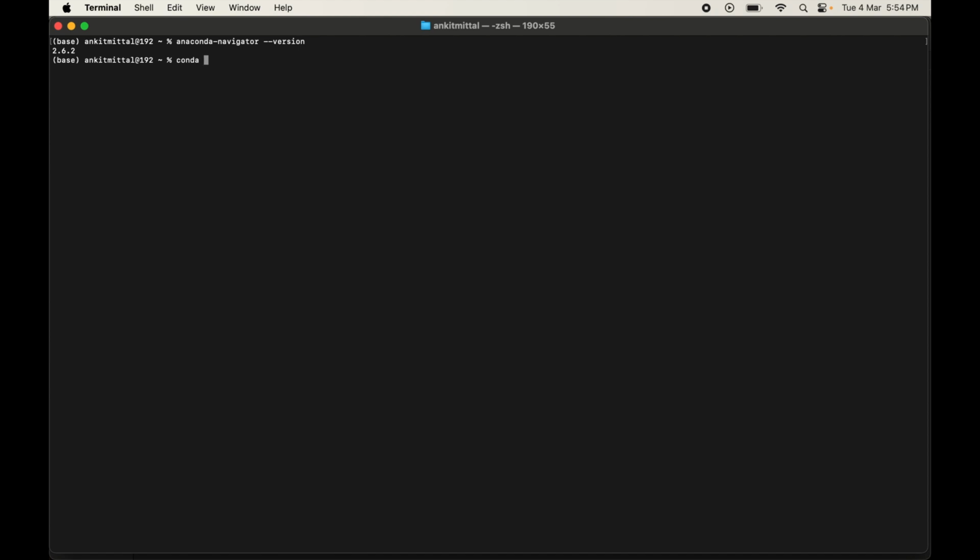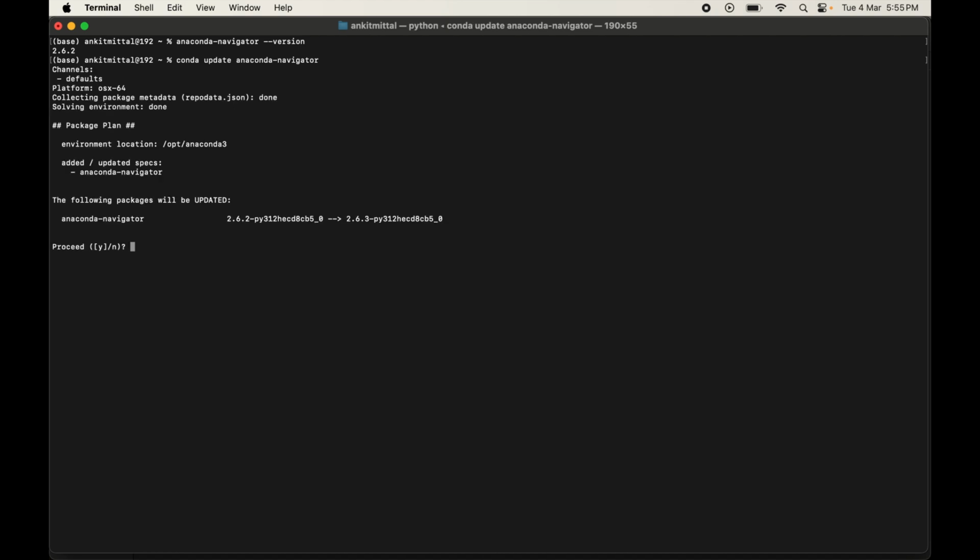We will type conda, then space update space anaconda-navigator and hit enter. As earlier, it will check for any newer version. Here as well it has found one newer version, which is 2.6.3. This is the current version and this will be the newer version.